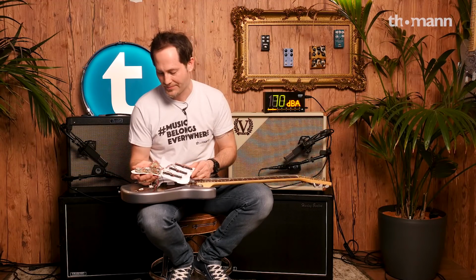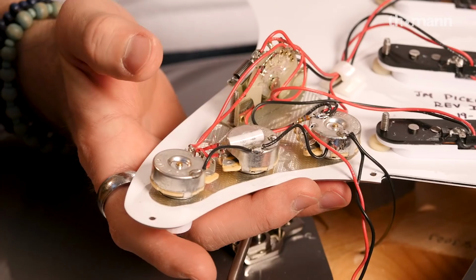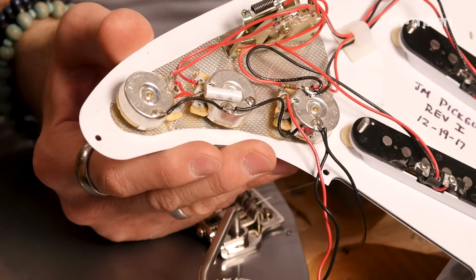It works pretty well without knowing that there's something on, but I would have guessed there is no treble bleed at all. It's just wired properly so that you don't lose too much of your top end. But it was not this really harsh turn down, which is a typical effect of an overdone treble bleed modification. So it's pretty standard, but with standard I mean a very high standard and all quality parts, and a very practical way of wiring a triple single coil guitar.